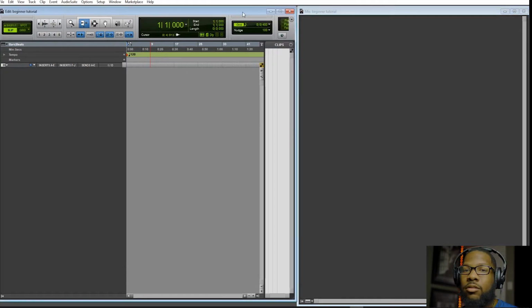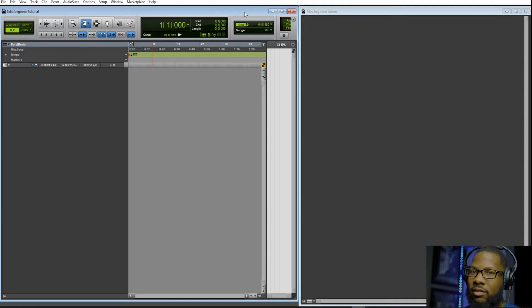But I prefer you get two monitors, or if you're on a laptop, HDMI to another monitor. It's best to have two monitors when you're mixing in Pro Tools, in my opinion. It increases the workflow. It lets you see two things at the same time. In my opinion, it just makes it look better. So, all right, let's go.